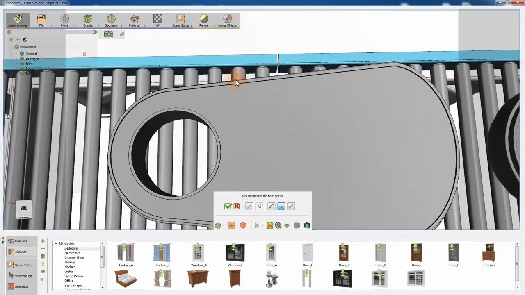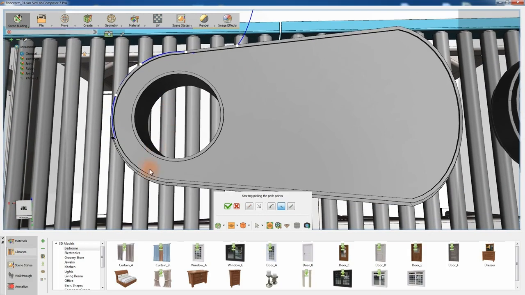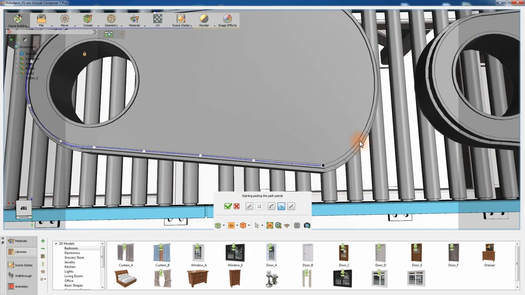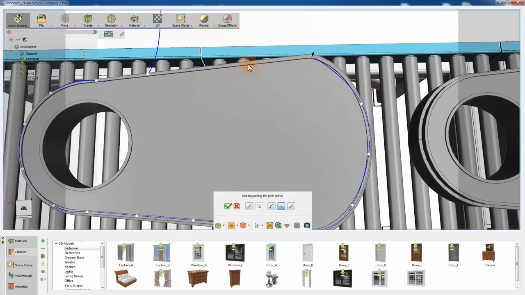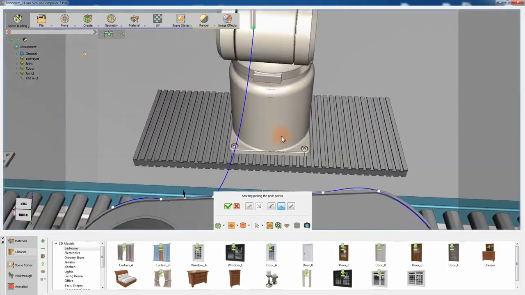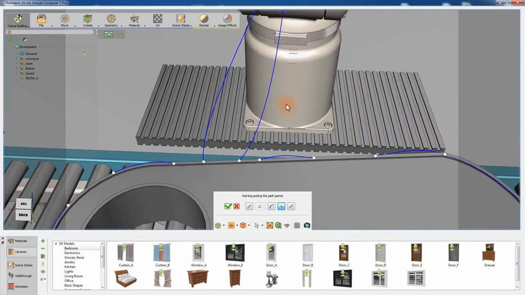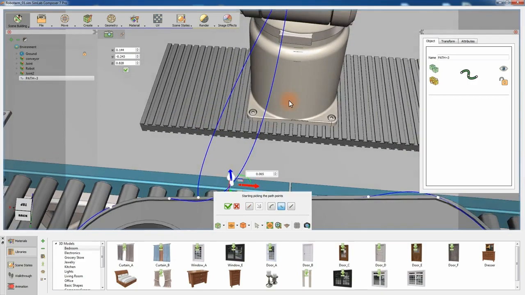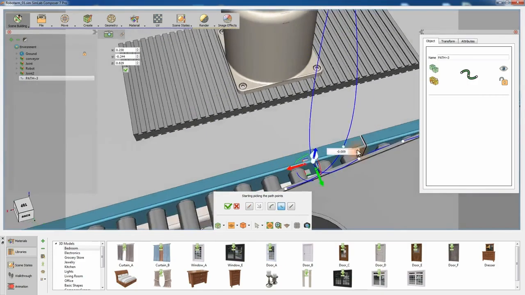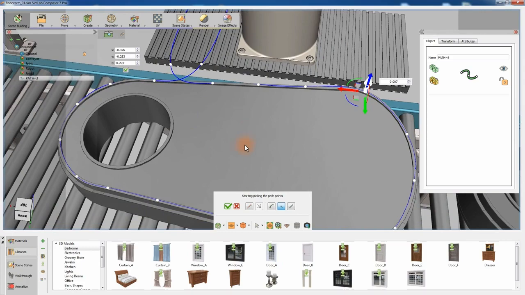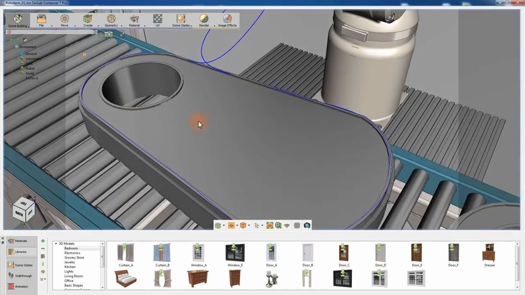Now begin placing points on the welding target to create the path where the robotic arm will perform its task. Make sure that the path's last point is near the path's first point to restore the robotic arm to its initial position after going through the path. You can click on the hard points of the path and adjust their position to control the shape of the path. Once you are satisfied with the shape of its path, click on the green mark to finish the creation process.